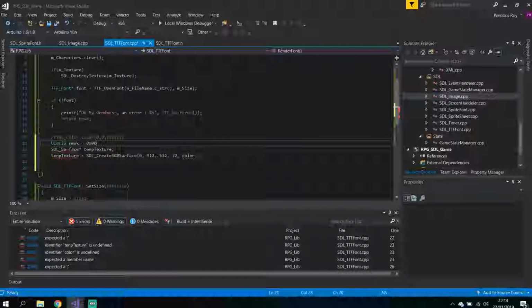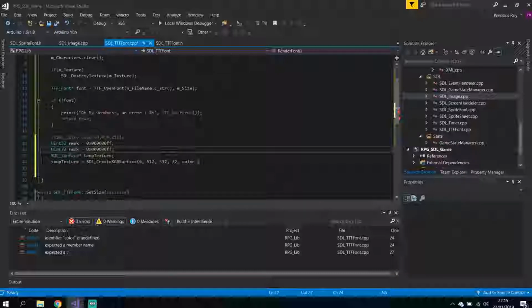So this is opacity. This would be blue, this would be green, this would be red. Okay. So let's do that for blue then, or green, which is FF, and then this would be 0 0 as well, and then blue.